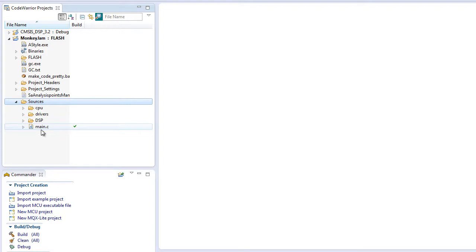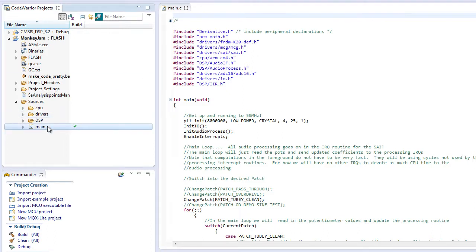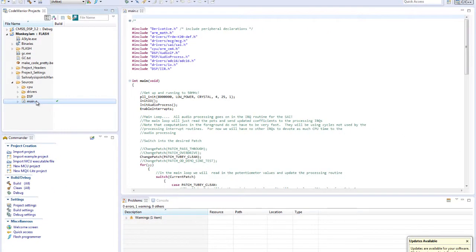So I like to separate main into its own clean little area here. So here's the main function, and usually the way I set up main is I don't like main to do a whole lot. I want it to run a couple of init routines and have kind of like the main super loop with maybe a switch statement controlling a state machine or something.